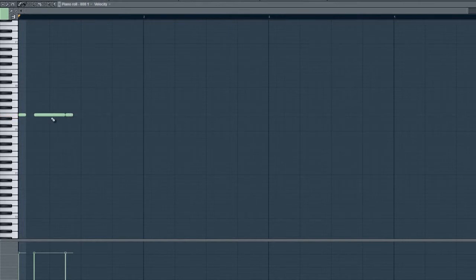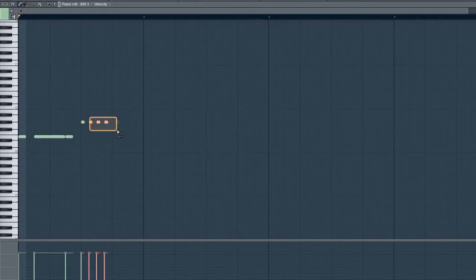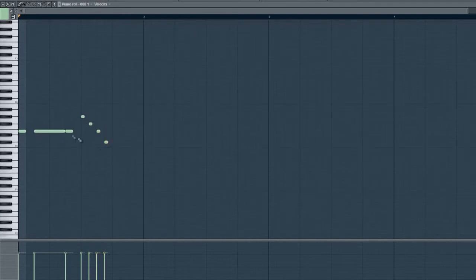Let's see how this sounds. And we can bring these down and play it at all different lengths. And this allows you to do some really cool stuff with your 808s if you haven't learned about this already. So yeah, also you can slide these notes since it's a WAV file.